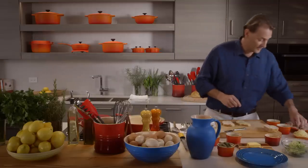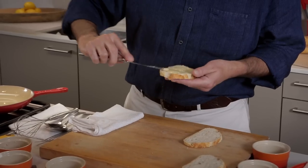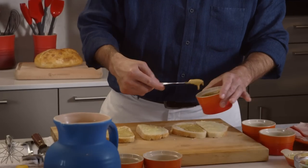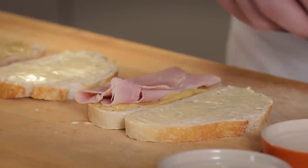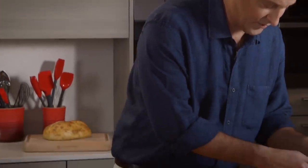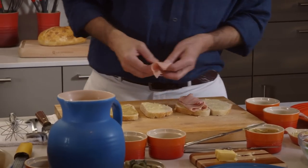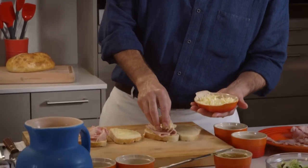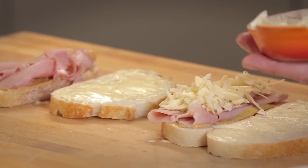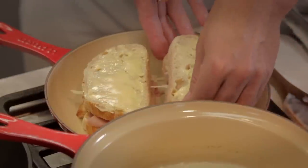So we're going to put our sandwiches together. Got to butter the outside of the bread so it browns and cooks and adds some richness and flavor to the sandwich. Some Dijon. Now for some ham — you don't need a ton of ham because we've got a lot going on on this plate: we've got egg, bread, cheese, ham. So just a couple of layers of ham. Now I'm going to add the cheese — got some Gruyere, or Emmentaler will work. And they're going to go into the pan.